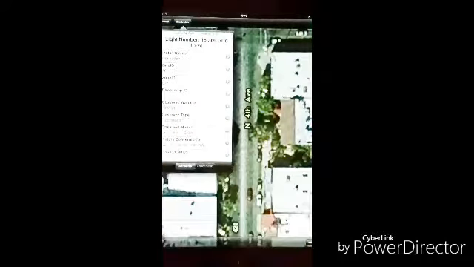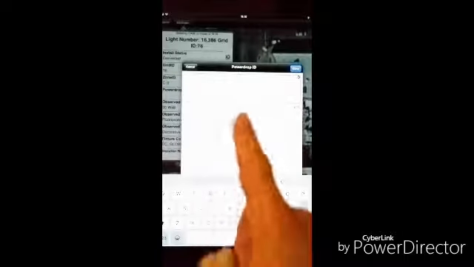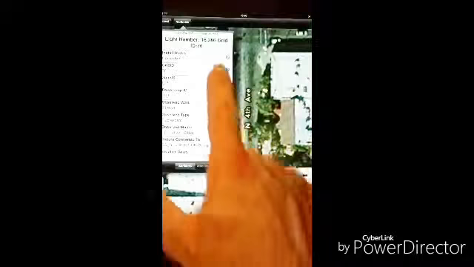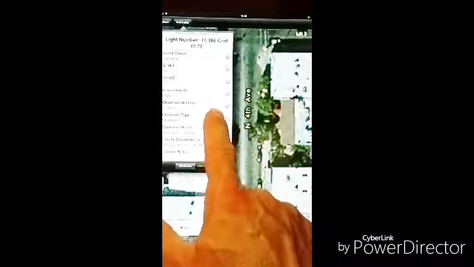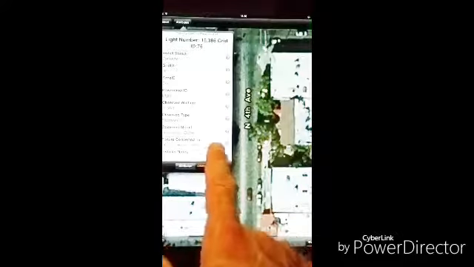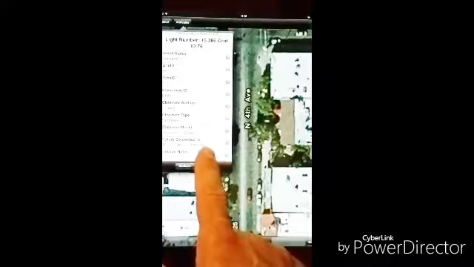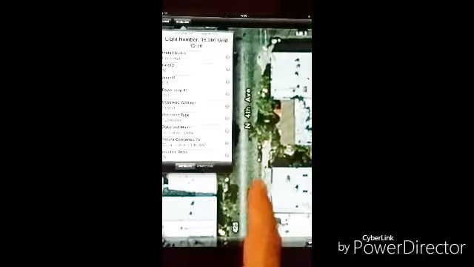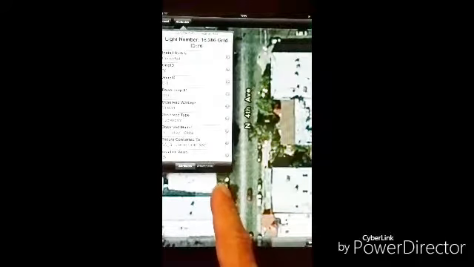Also, the power drop ID, I tap that, and I have to manually key in the value for the power drop ID. Once entered, I hit done, and it's filled in that field as well. Additionally, there may be installer notes. You tap those, and again, the installer notes is a manually keyed entry. Tap that in, hit done, and you see that all those fields are now filled in.